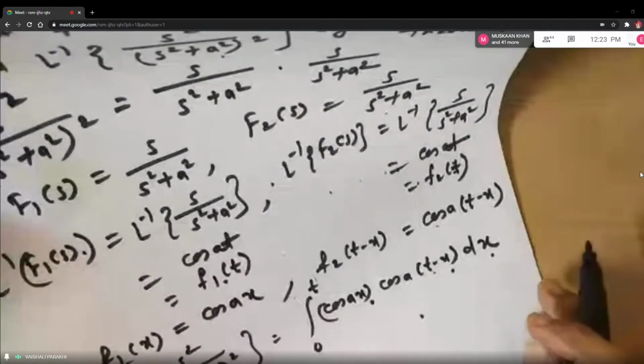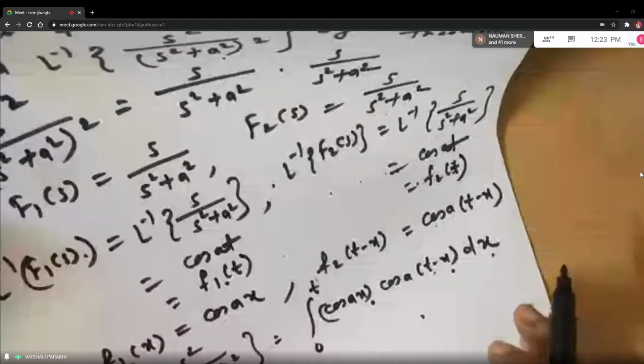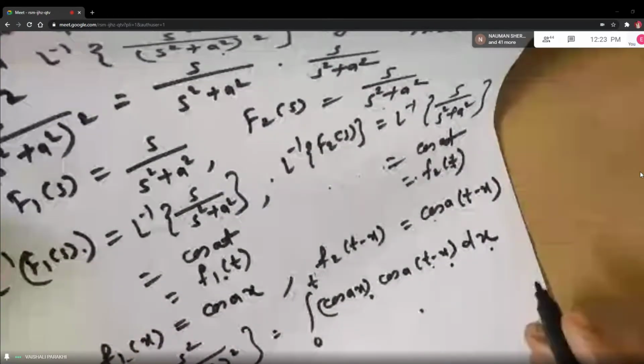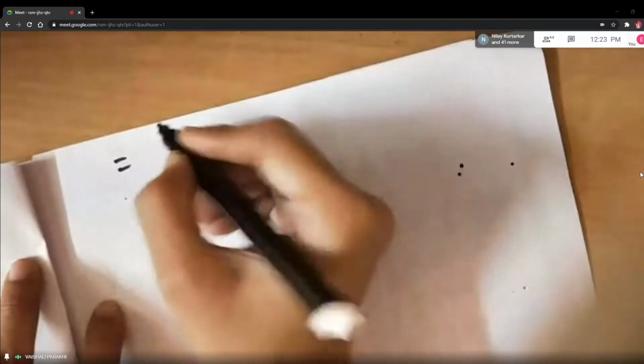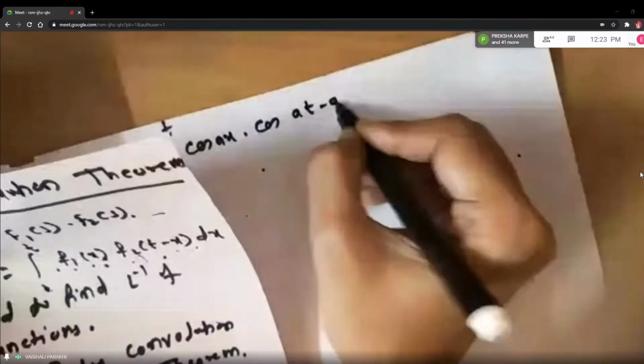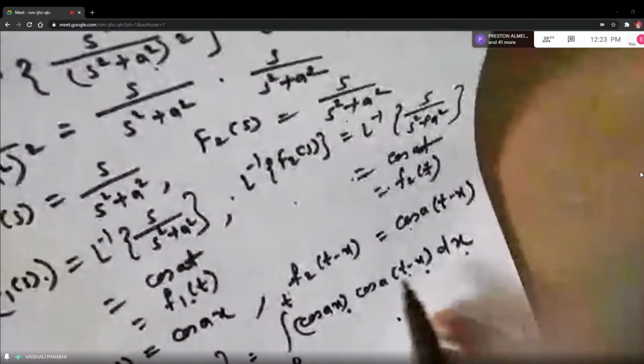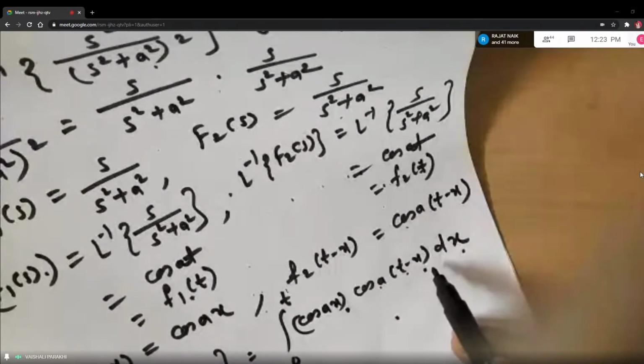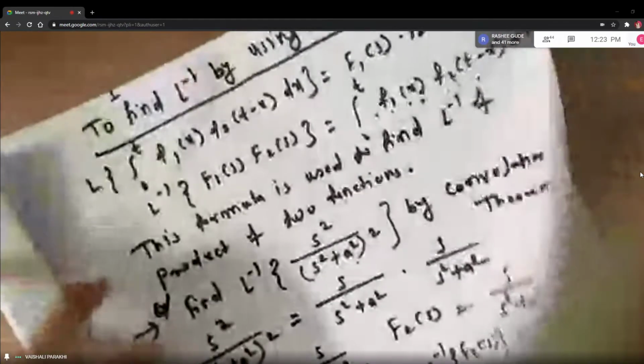Now it is the integration problem which you are going to solve. How will you integrate, any guesses? This is what I am solving on the right hand side. Integral from 0 to t, it is cos ax into cos of at minus ax dx. See students, what I did? I multiplied this bracket by a. So it is at minus ax. Okay. How do you integrate such a function?